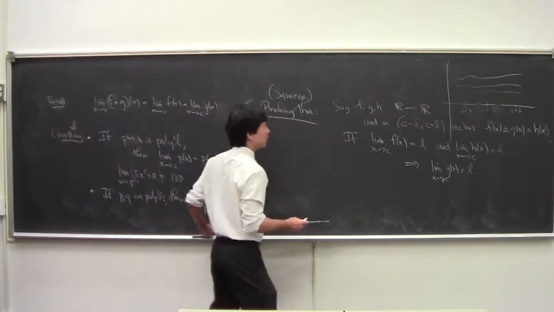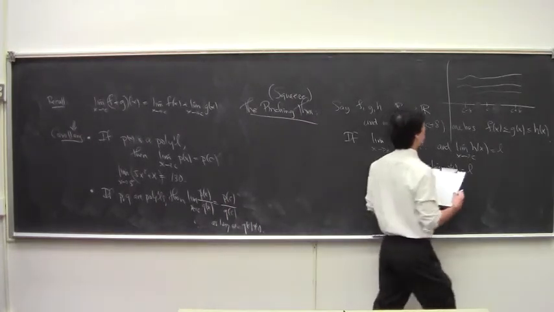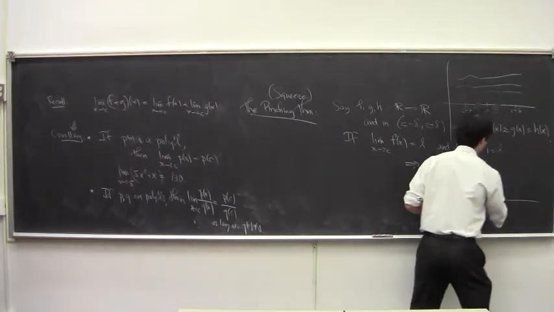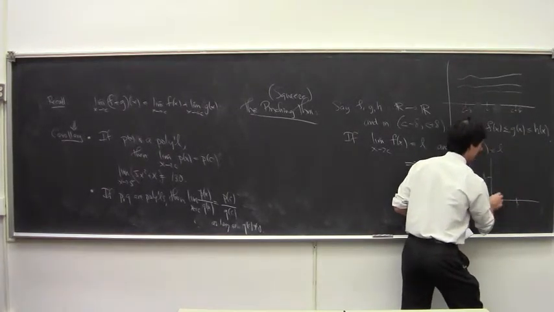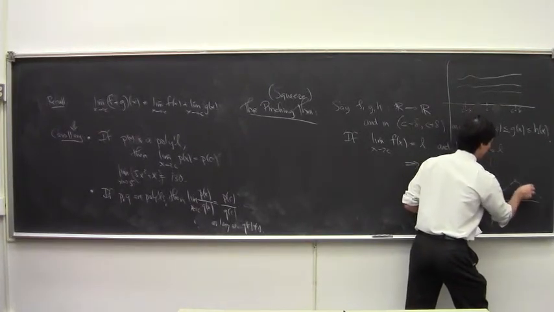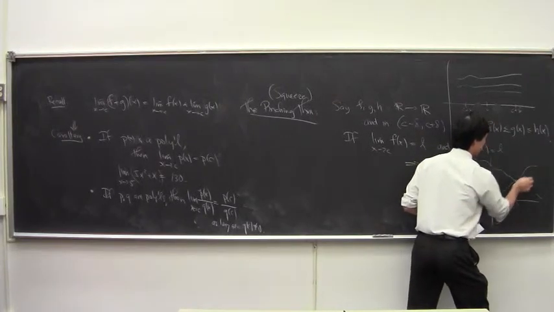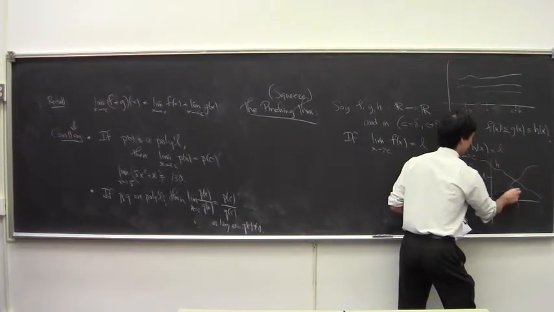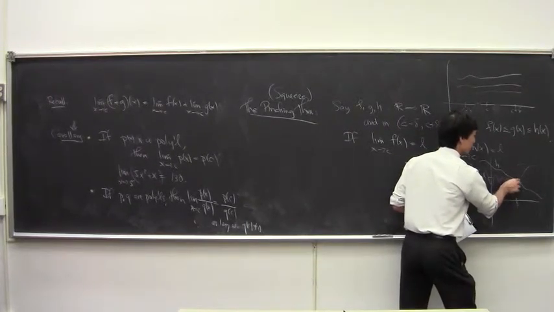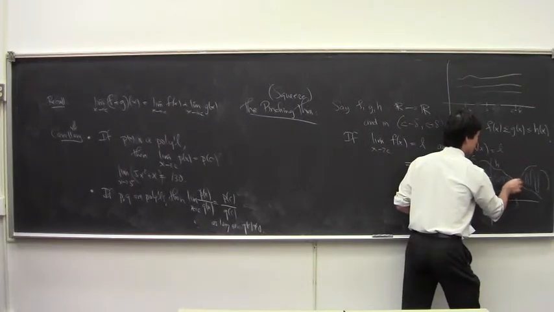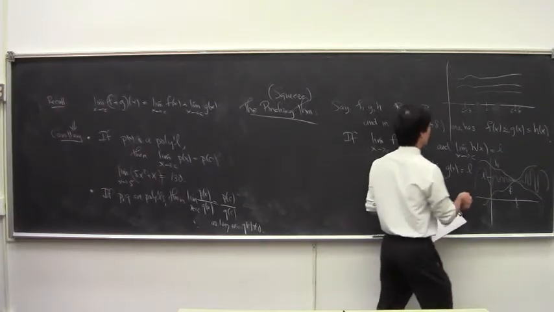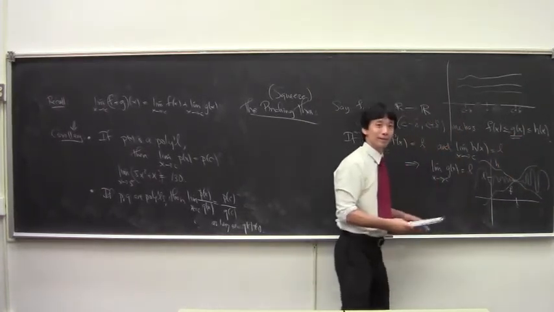Okay. So maybe that sort of intuitively makes sense, right? There's some L, and here is c, and you have one function that tends to L, and you have another function that also tends to L. So you have h here, and you have f here, and you have another function that's going crazy, but it's trapped between these two functions. Well, no matter how crazy it is, because it's trapped between those two, it will also go to L. So g is the crazy one.